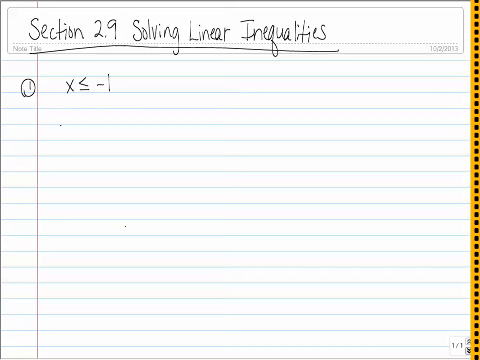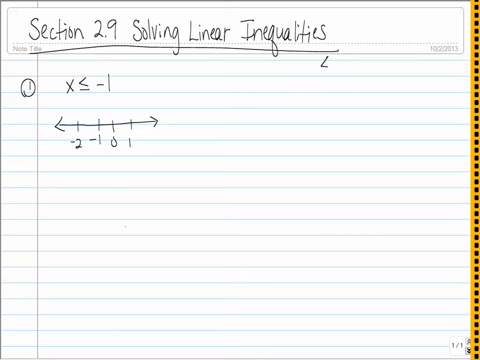Now, we're going to graph that on a number line. Okay, now you know less than negative 1. Less than on the number line would be going to the left. So you know it's to the left of negative 1. But it could also be equal to negative 1. So what we use to show that it could be equal to something is a bracket. If it can't be equal to it, you use a parentheses.